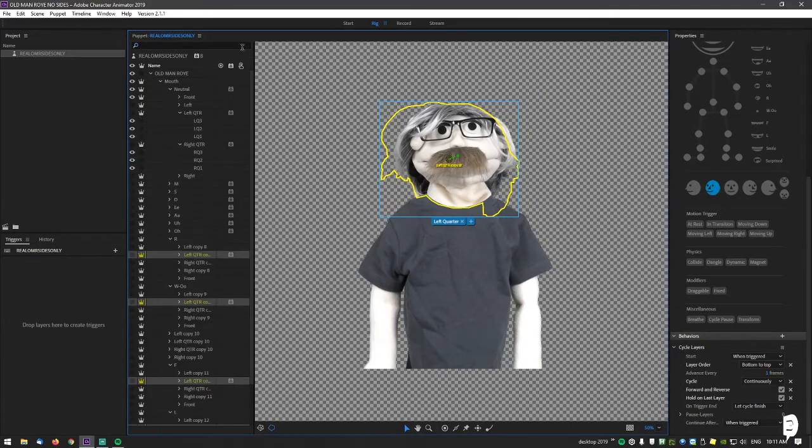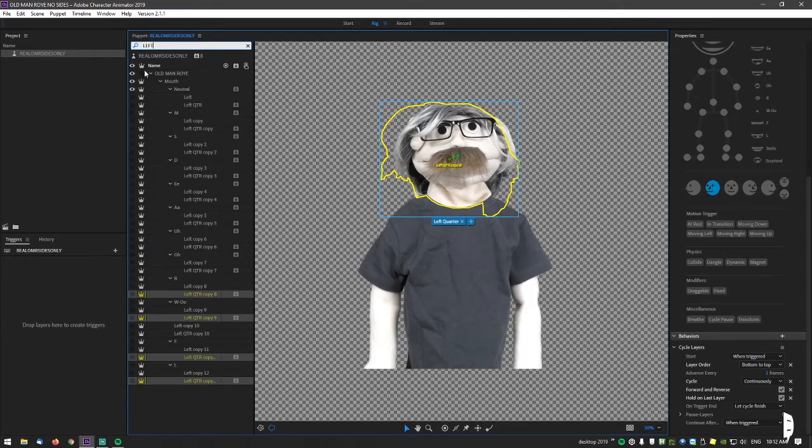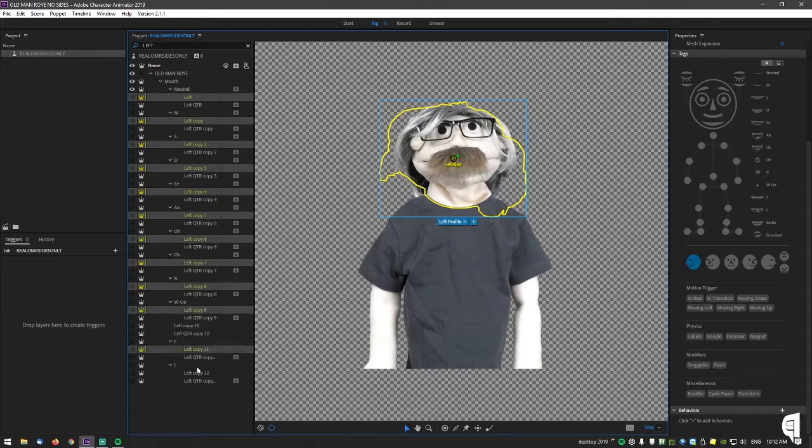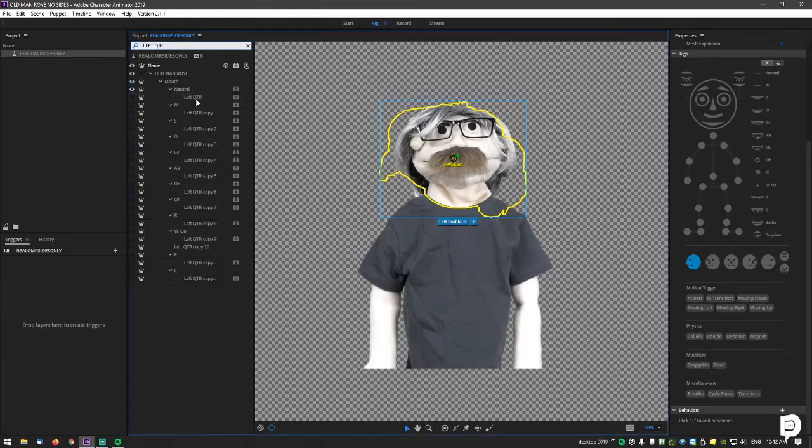Now a nice trick here, instead of having to go through manually for every single one, what we can do is actually go left in our search box. I want to go holding control, we select all our lefts. And we'll just click this until it turns off. There we go. And back on. So that's now applied to all the lefts. Same thing, we can do the same for all the quarters.